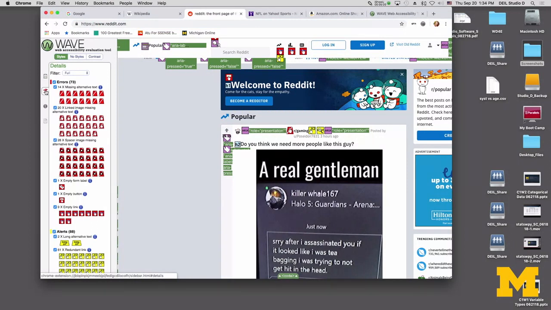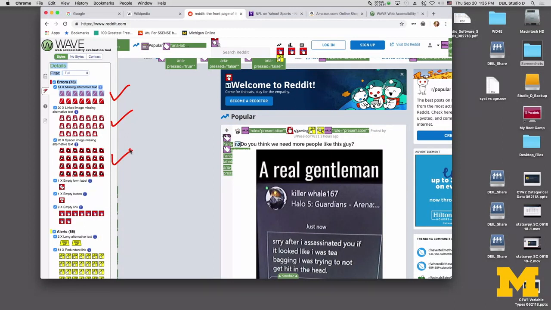Not surprisingly, because there's so much user-driven content. There's a lot of people uploading pictures or typing things in, and they don't know about accessibility. They don't know about things like, wow, I should really be adding alt text to these different images. Otherwise, it's going to be hard for people to access them. Or you can look down here. In fact, that's exactly what it is. It's missing alternative text here. Missing alternative text here, missing alternative text. Lots and lots of missing alternative text.